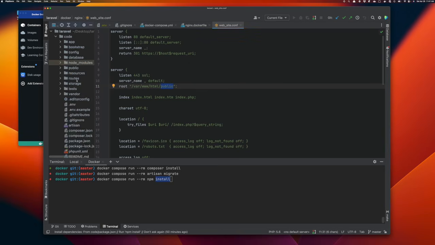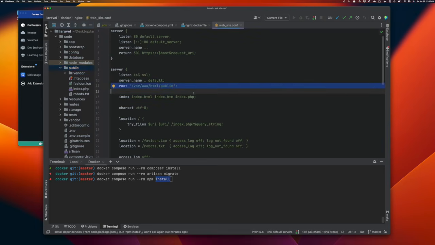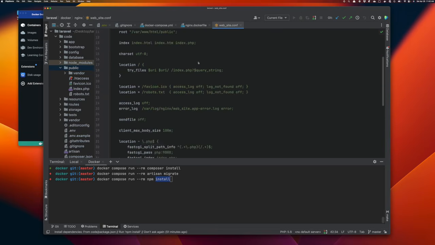And if you understand how Laravel works, that's our entry point. Right here's our public folder, and there's our index.php. That's the very first file that gets loaded every time you do a request to a Laravel application. It loads up this, and it starts the application from there. And so we're configuring Nginx to start where it needs to start here, and it's looking for one of these files in this directory, and it's going to find this one. So the rest of this is pretty boilerplate.